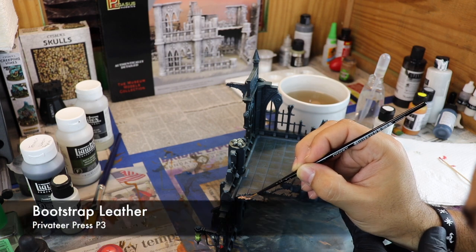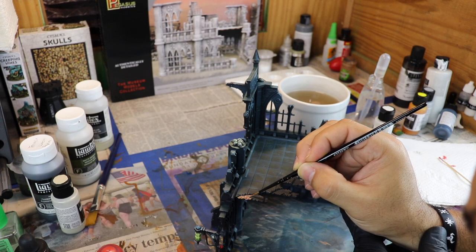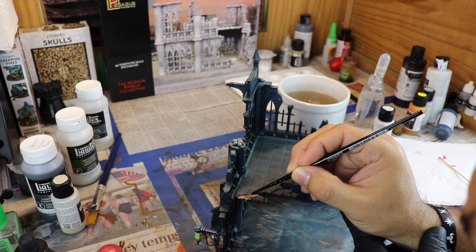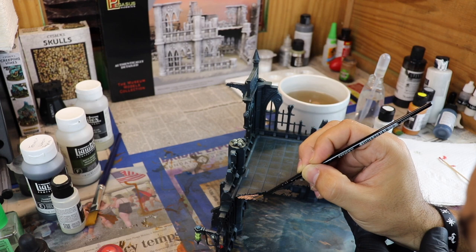All right, time for the floor planks. They are wood, so I'm going to start with Bootstrap Leather by Privateer Press from P3. I really love that as a base for wood. I love it as a base for leather as well. I love that color. It's so rich, and I don't know what it is about that color.